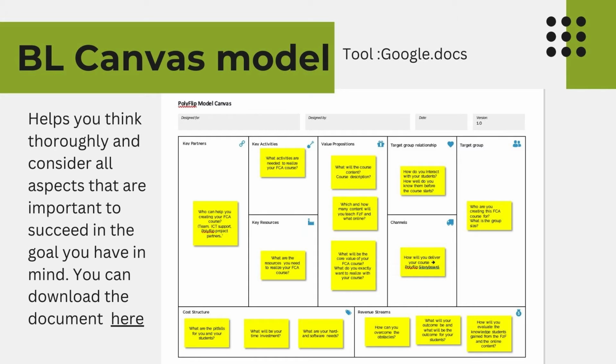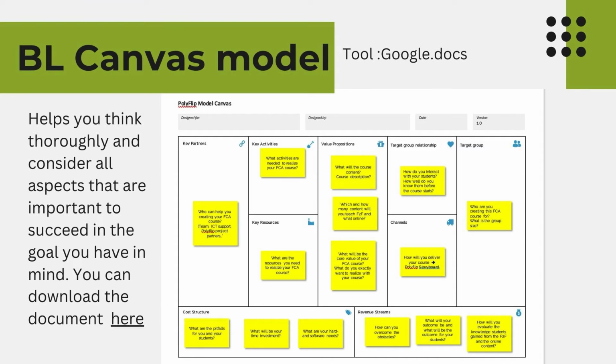We also have the realization with key activities and key resources. Key activities make you think about what you need to make your course more than just a replacement of the content you already have. Do you need to make videos? Do you need to edit videos? Do you need to make interactive presentations, quizzes? Do you need to write texts, etc., etc.? What will be the key activities needed for the realization of your blended course?